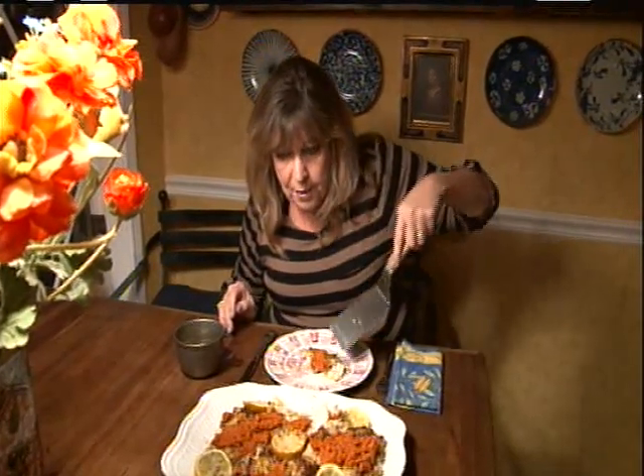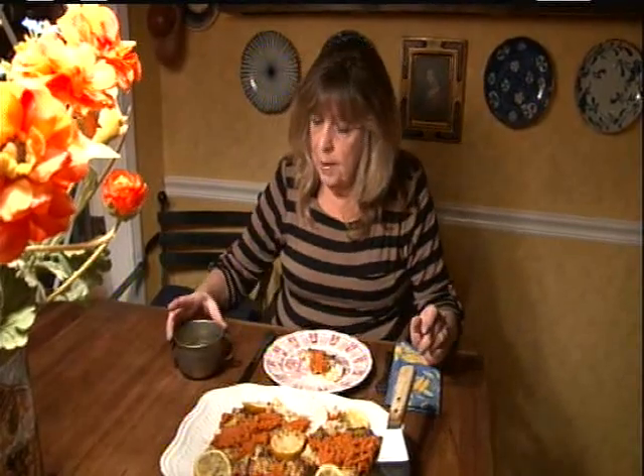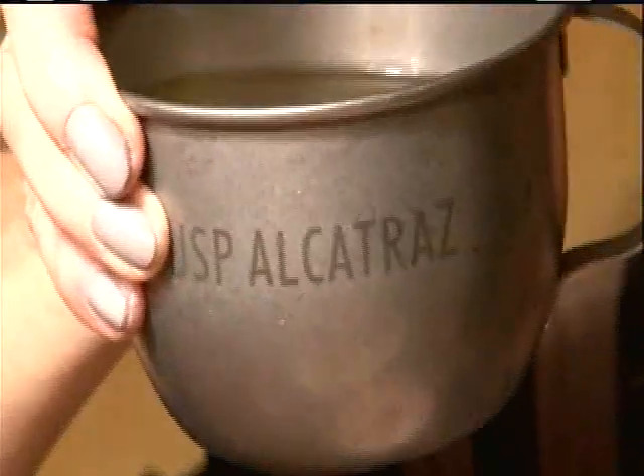Grab a little piece of fish here. Got a little white wine to go with it in an Alcatraz replica tin cup from the prison. By the way, they of course weren't allowed to drink at Alcatraz, but whenever they could, the prisoners would try and ferment things — like they would use raisins and potato peels. And if they were caught, they were immediately kicked out of the kitchen. The convicts actually did all the cooking, but the rest of the staff ate their food — it was that good. And some convicts were known to gain up to 40 pounds when they were in prison.